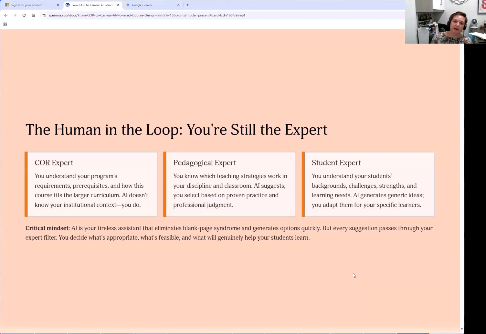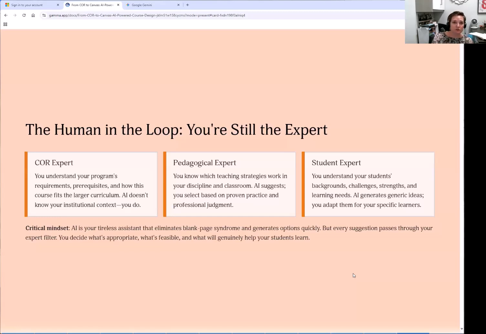You're simply using AI as an objective thought partner to help you assemble that course. You are the pedagogical expert. We are expertise in our individual discipline. There's a reason that we've been hired to do this. So don't think that by outsourcing or engaging in this iterative process with AI that you're outsourcing your pedagogical expertise. It would be the same as if you had access to a really intelligent colleague that you could sit down and do this. We don't always have the time to do that.